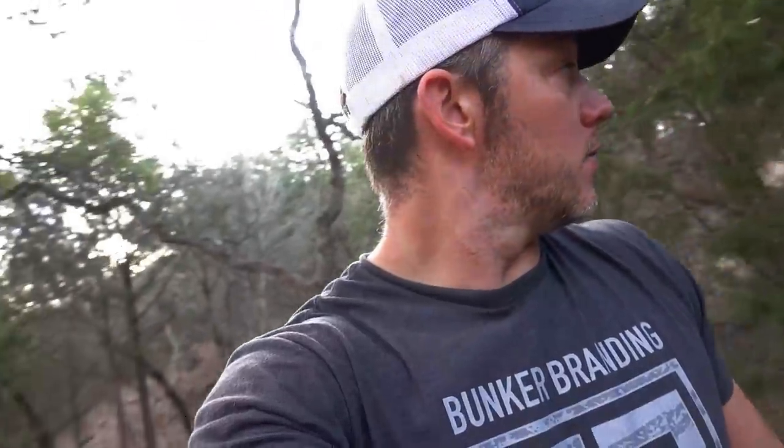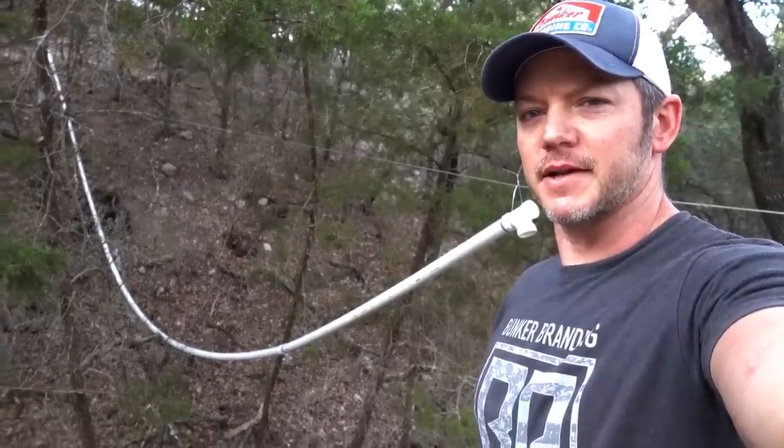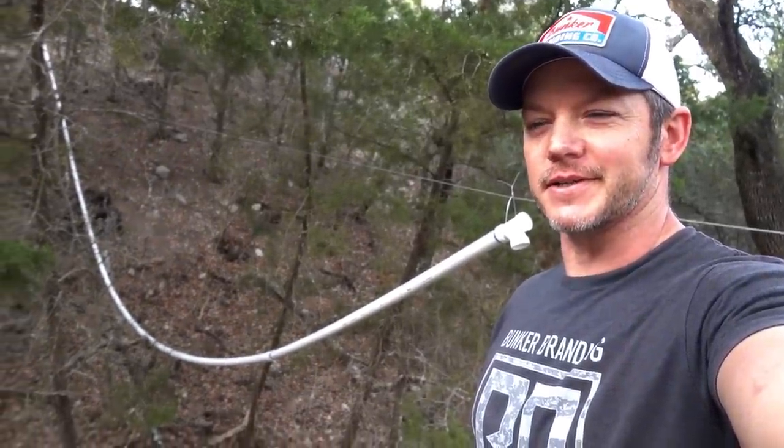But the sun's going down here, so we are wrapping up for the day. We'll come back out here another time and finish up our watering system. If we could figure out a way to make this a zip line and a watering system.